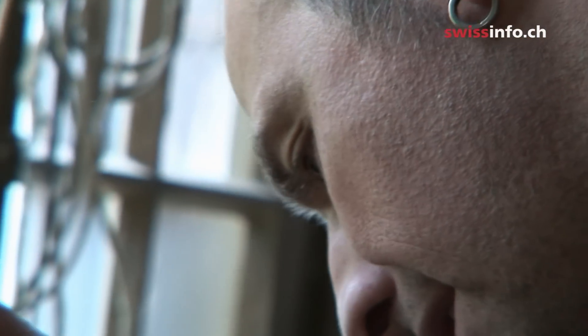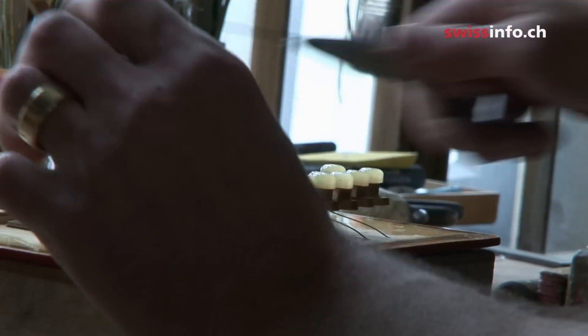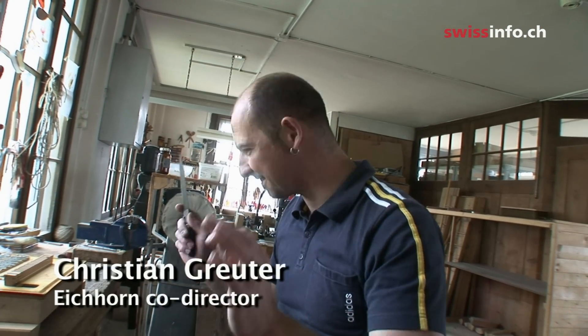Many visitors we meet say that when they travel abroad and somewhere or other they see a Swiss army knife, or hear a Swiss accordion, they think of home. I hear that a lot. People feel this connection, whatever their social standing. Everybody seems to agree that the Schweizer Oergerli belongs to the Swiss.